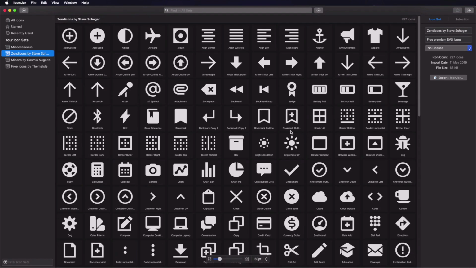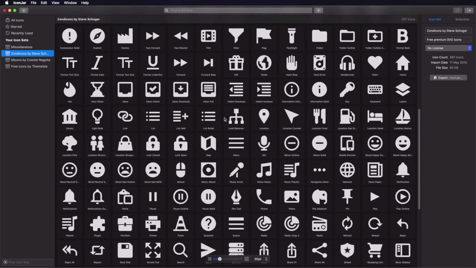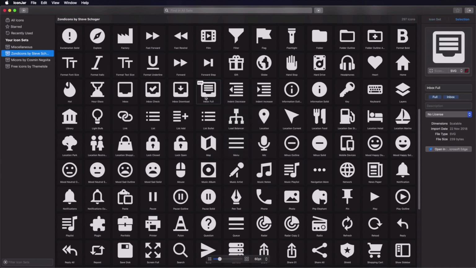And with my collections all loaded up, I can browse them. I can see these nice previews of the icons, and I can simply right click, I can copy, or I can export these icons. Okay, so the set that we're going to use is Zondicons by Steve Schoger.